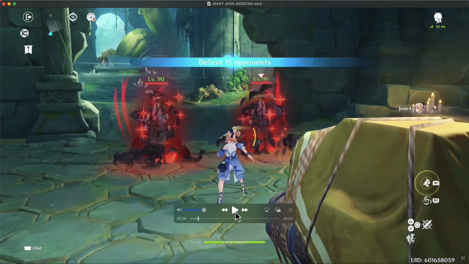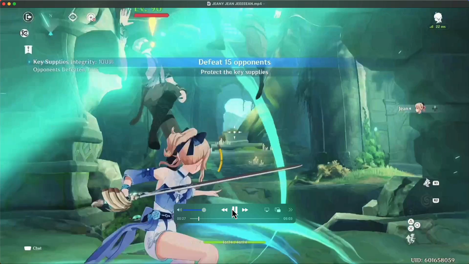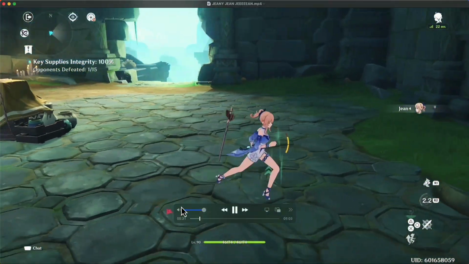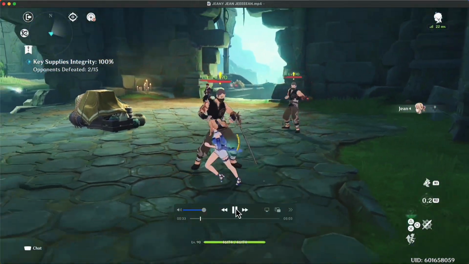As far as actually starting the challenge goes, you're basically supposed to protect this cargo right here. It doesn't have a whole lot of health, but that doesn't matter for reasons we'll get to in a second. So these two guys are going to spawn right here, easy peasy. You just hold down your elemental skill, push them off the map, get yourself some energy recharge particles.